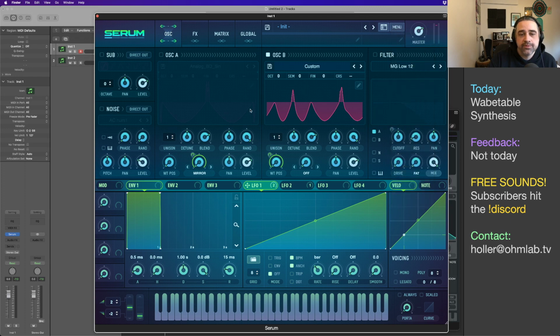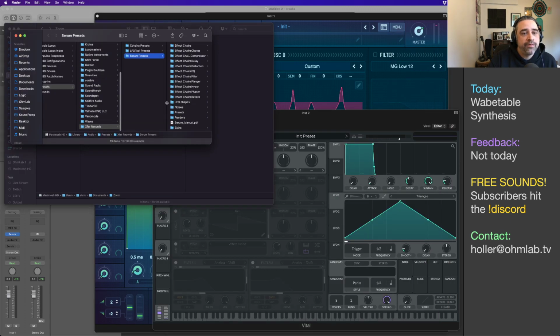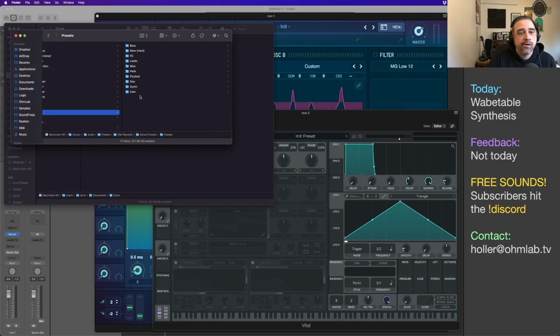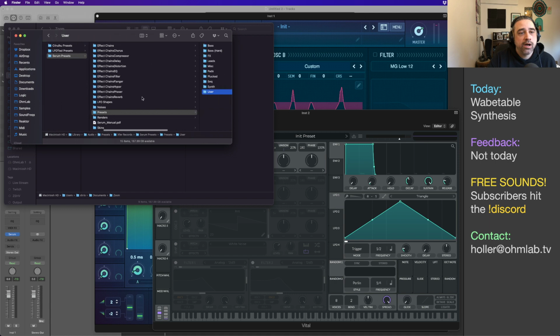Show Serum presets folder. And then in here, where are my tables?